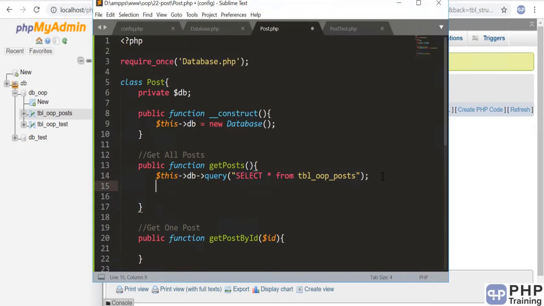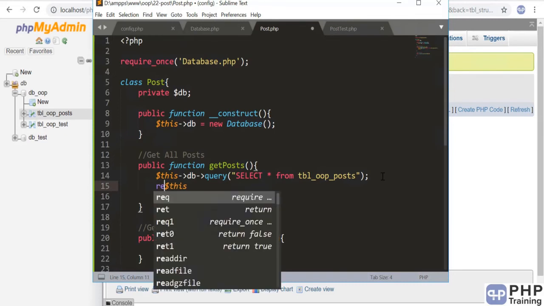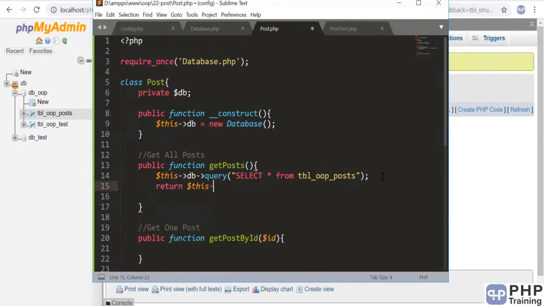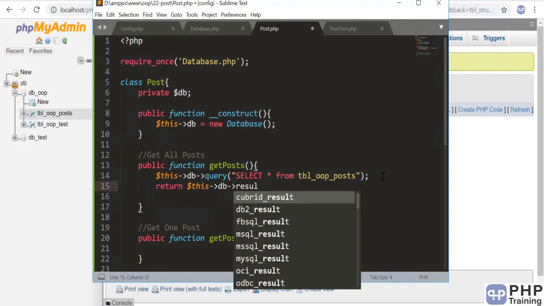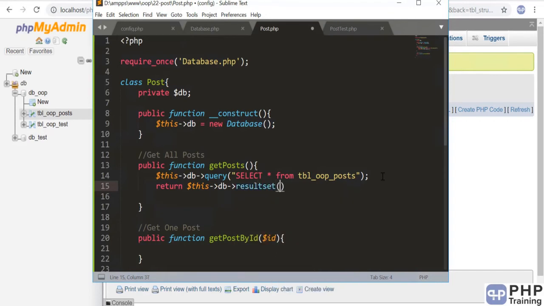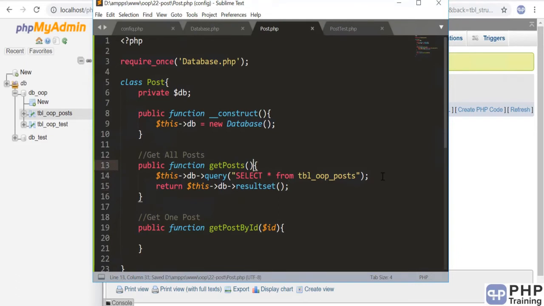That's basically the query. Then you have results, you can capture the results or you can directly return it. You don't have to do even this, you can say db result set, that's all. And when you say get posts, it will fetch from the post table.